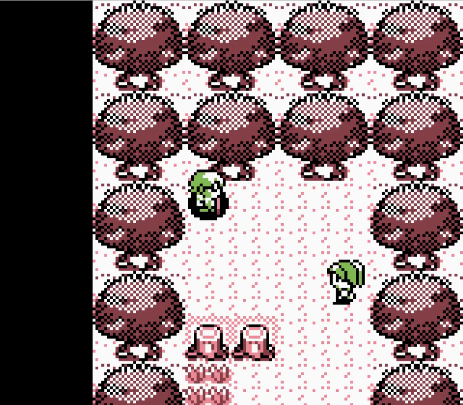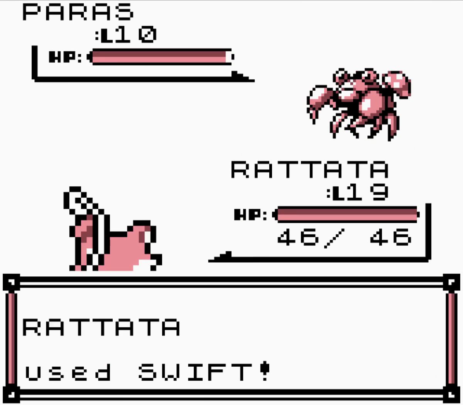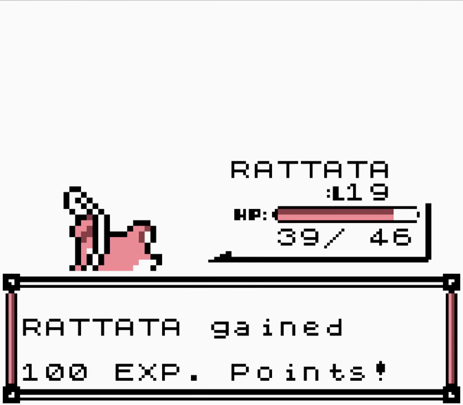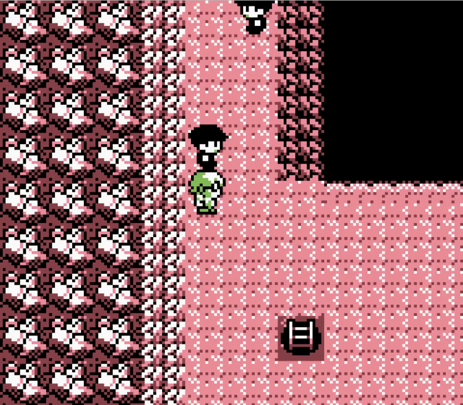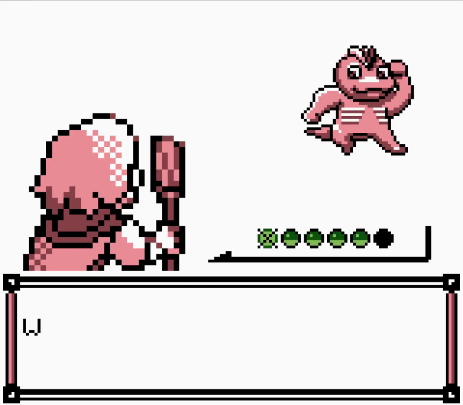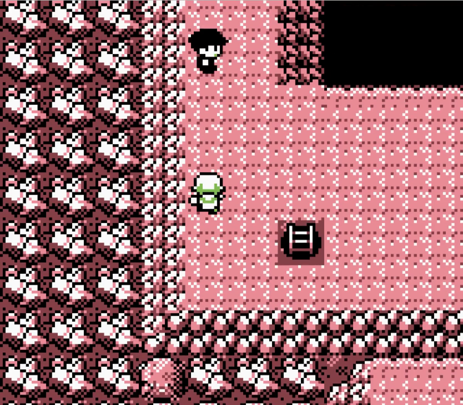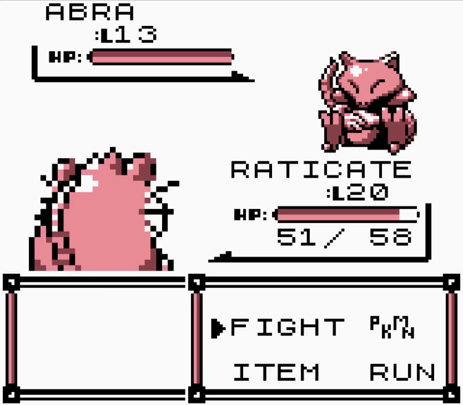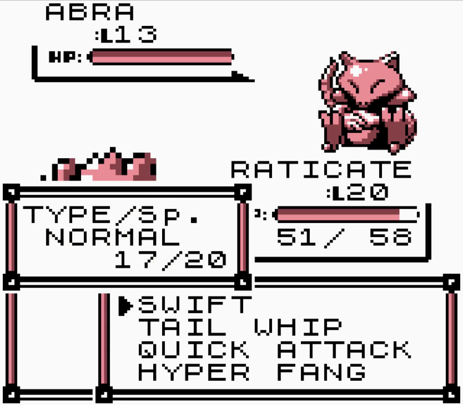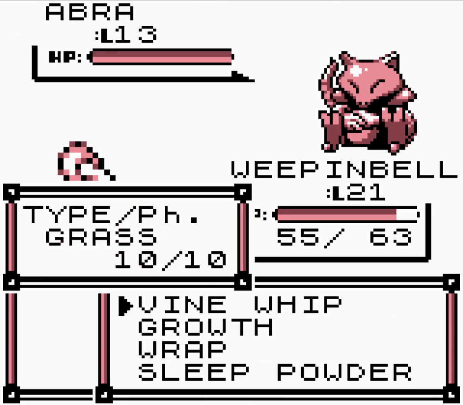Oh, we can use Rattata as well. Rattata can earn some levels. Swift is okay, and gets Stab. And level 20 means he will evolve into Raticate. Raticate! The issue we obviously have is, Raticate has pretty decent attack, so certainly much better than... and this is why Weepinbell needs to be in the front, because I need to actually... Ooh, wow!